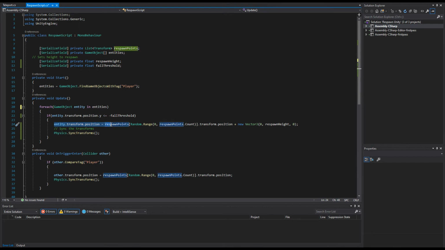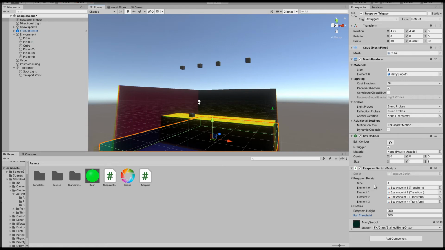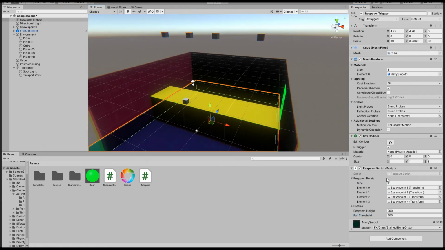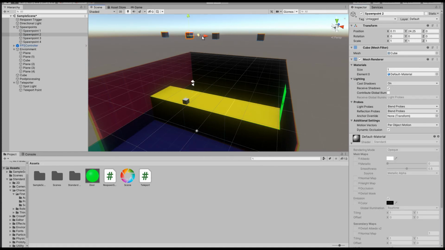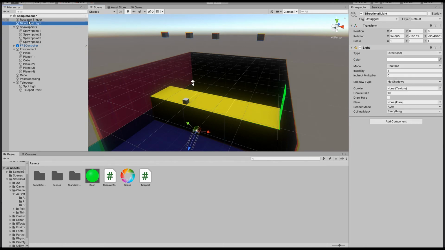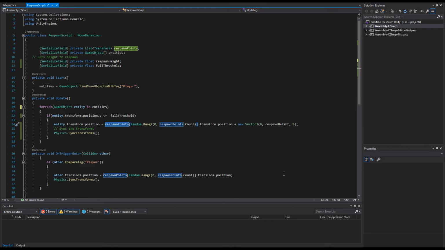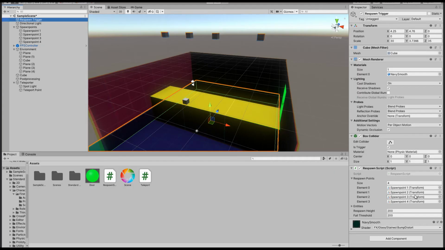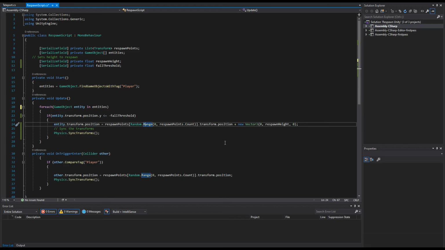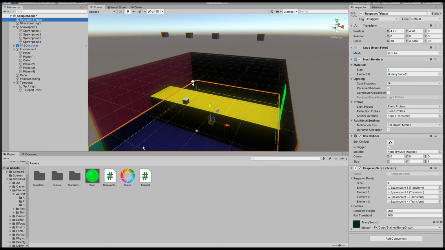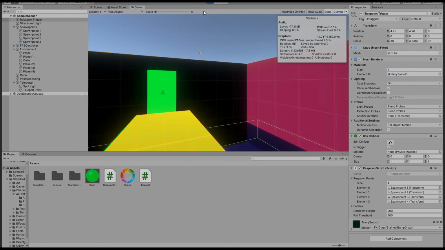Down here there's respawn points. You just add whatever respawn points you have. So say you have 2 respawn points, you press 2 and you just drag in the respawn points. These are the respawn points I have, 4. And here it will generate a random number. Like I said previously, it will pick randomly one of these respawn points to respawn you at. I'm not 100% sure if I explained this properly. I'm not really great at explaining, but this will leave you up with this.